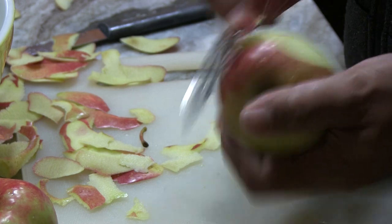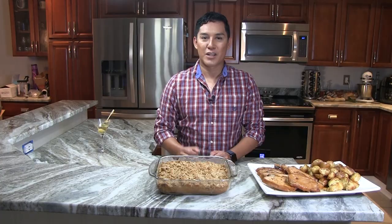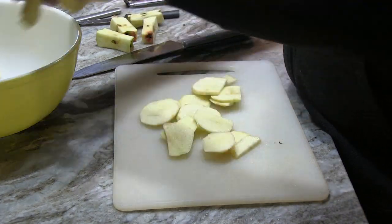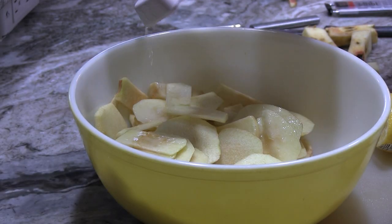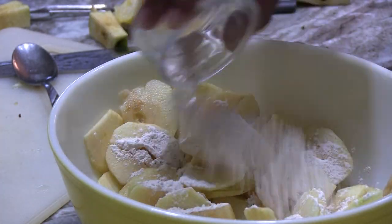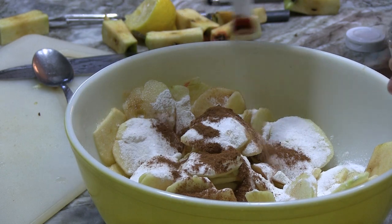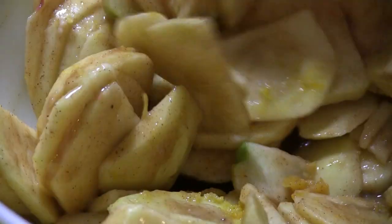First, you're gonna peel and thinly slice 3 to 4 large Granny Smith apples. Granny Smith and McIntosh are the preferred baked apples because they're tart and they retain their shape. Transfer your apples into a bowl, and you're gonna add 1 tablespoon lemon juice to prevent them from over-browning. Then you're gonna add 2 tablespoons all-purpose flour, 1/4 cup sugar, 1/2 teaspoon ground cinnamon, 1/4 teaspoon nutmeg, 1/2 teaspoon vanilla extract, and give it a good toss.